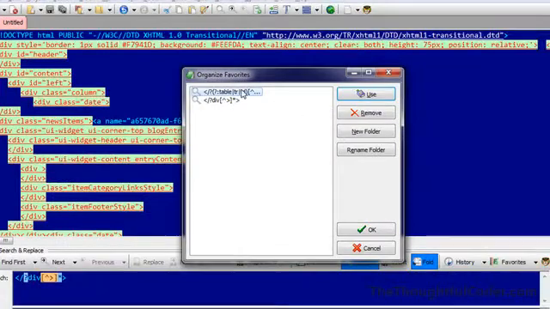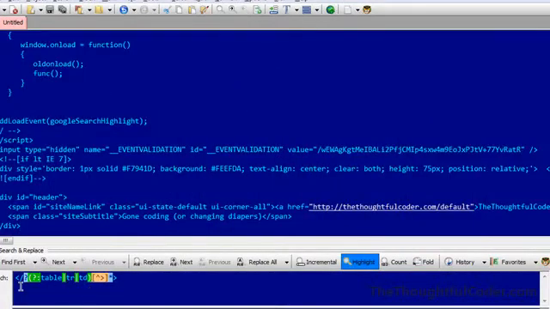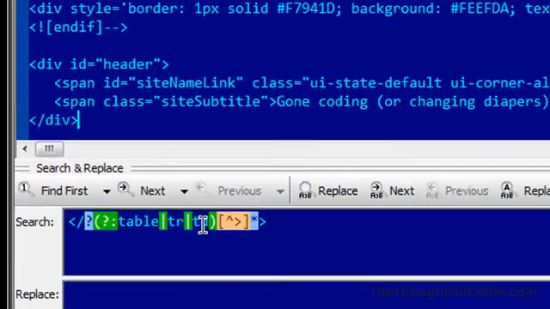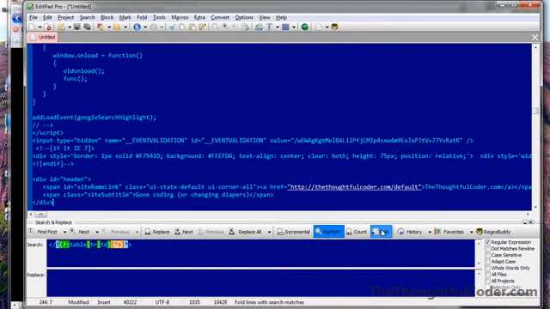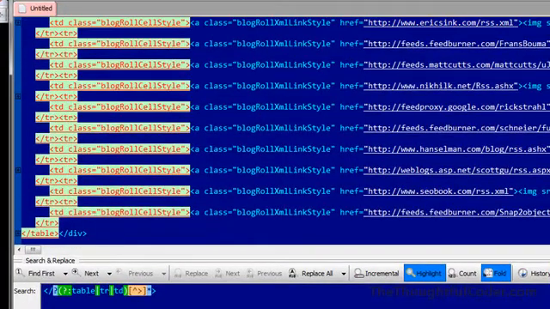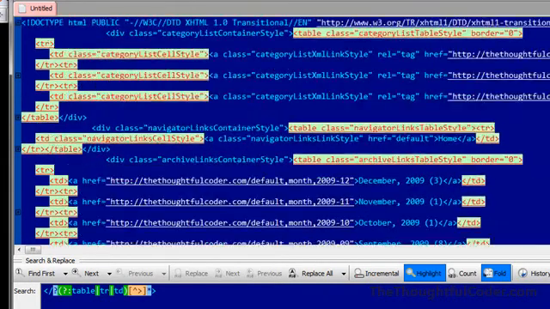You can also do it, for example, here I have a little regular expression, and this will match any opening and closing table, table row, or table data elements on the page. So again, I can click fold, and now I'll only see the lines in this document that have a matching table, table row, or table data element on the page. And this again can help you track down if you have a mismatch on a particular element on your page, which I've hit from time to time, and they can be a little harder to track down.